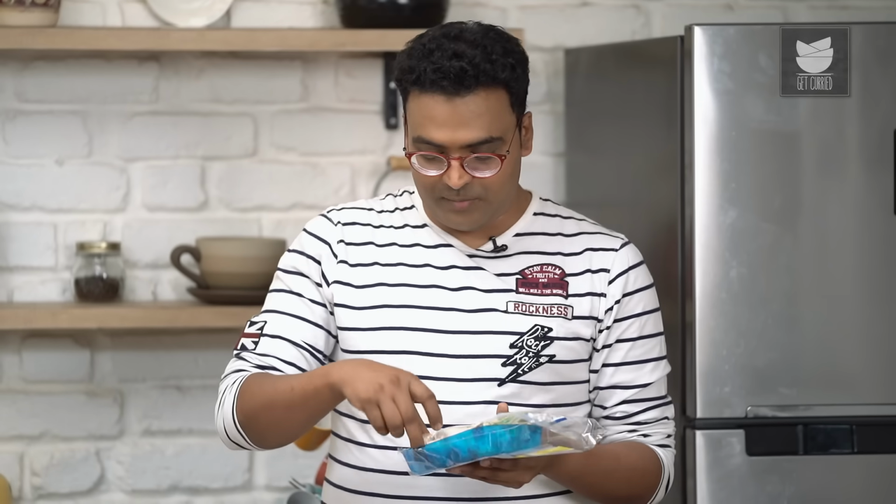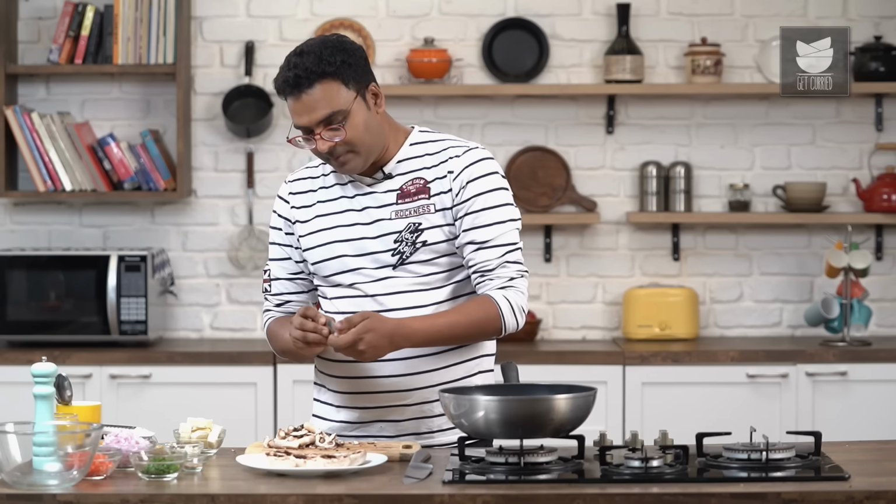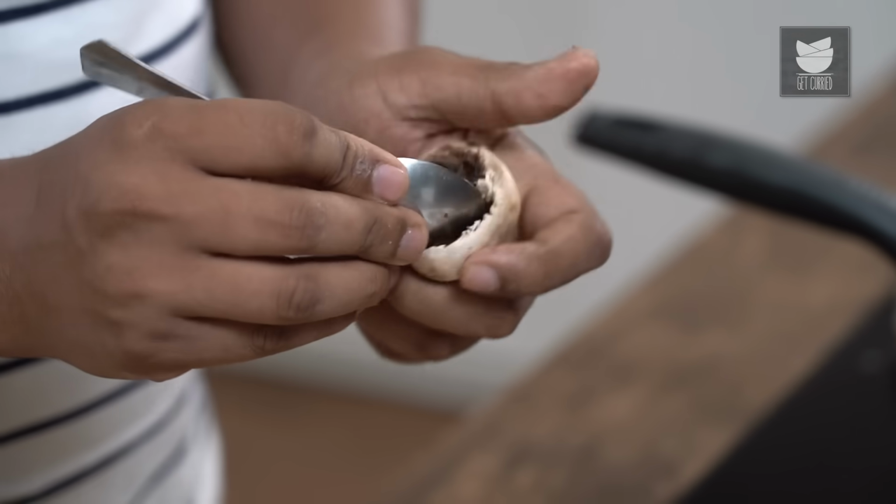Well, a packet of mushrooms, or rather a box of mushrooms in India, as we say, come in varied sizes. Well, it's generally a 200-gram packet, and the mushrooms are of varied sizes. The extremely tiny ones, of course, can be chopped up and used for stuffings, but what we need to use are these large cap mushrooms, and then you snip off the stem and you just score all of the sides and scoop the insides. What happens with scooping is you increase the quantity of filling. As simple as that. And the next step is to chop up the stems and all of this that you've scooped so that nothing goes waste.